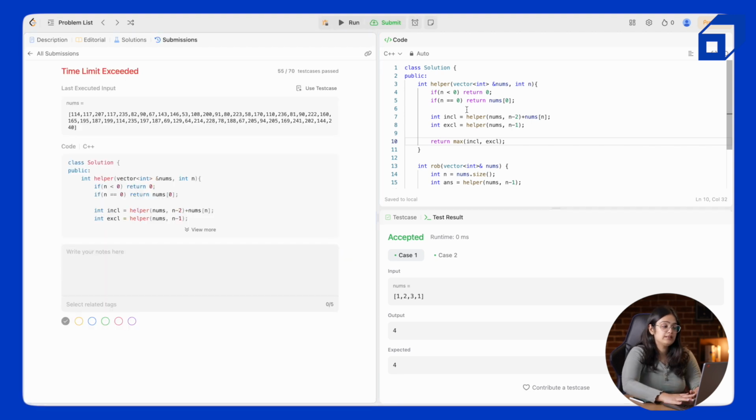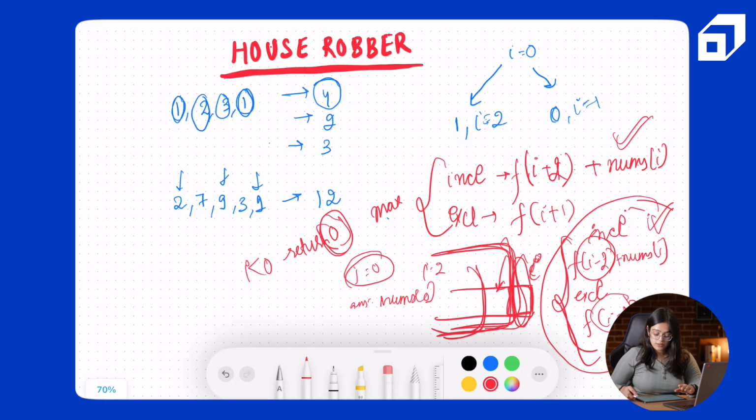So we are getting a time limit exceeded error due to a lot of recursive calls and a lot of repetitive calculations. So as we did in the previous questions, we'll again do the memoization solution for this one, because there will be possibilities that when we are coming one step back or two step backs from any particular index, there will be possibilities that we land on the same index multiple number of times. And when we are landing at the same index, we are calculating our answer again and again by the recursive calls.